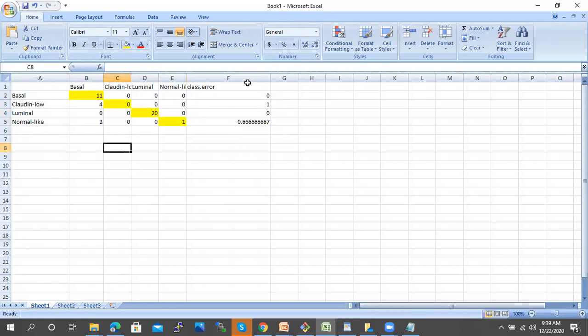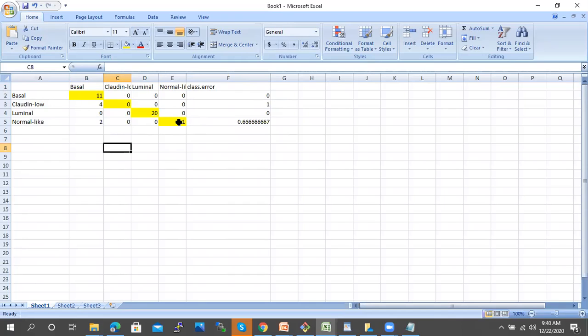This indicates the class error. Here all the 11 samples are correctly predicted, so the class error is 0%, and the accuracy for the basal sample is 100%. Then for the Claudin-low samples, none is correctly predicted, so the class error is completely 1 or 100%. Luminal samples are correctly predicted 20 out of 20. Then for normal-like samples, 1 out of 3 is correctly predicted.